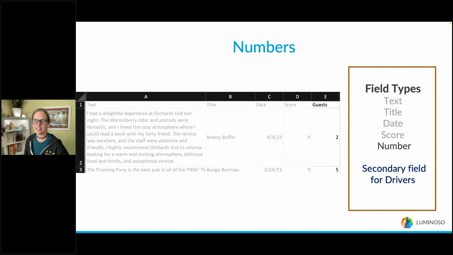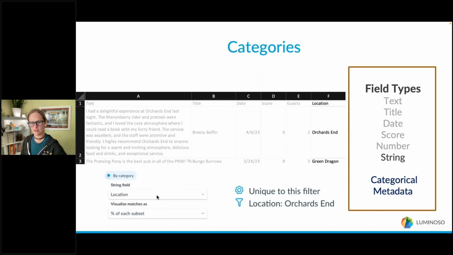For example, the number of people in a family or guests on a reservation may be a driver of feedback. A group of 12 people may love the atmosphere, but a party of 2 may have complaints about the noise. And for dimensions that aren't linear, like gender, location, department, etc., you'll want to identify those as strings.